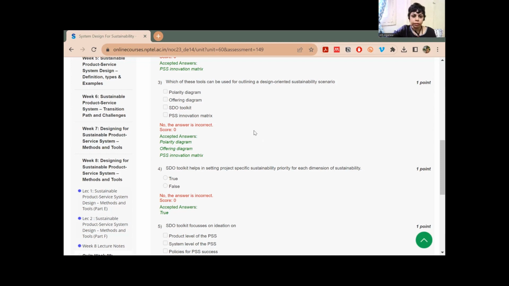Okay, so polarity diagram, offering diagram, SDO toolkit, PSS innovation matrix, these are the options, right?